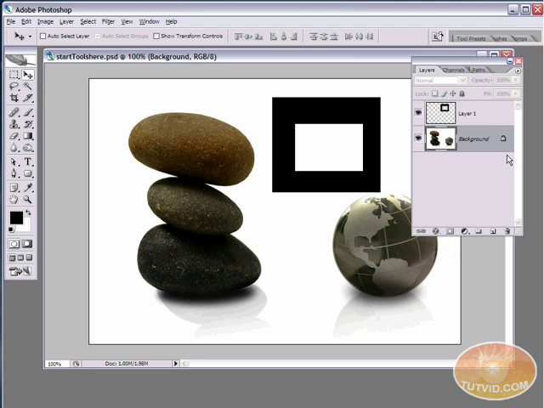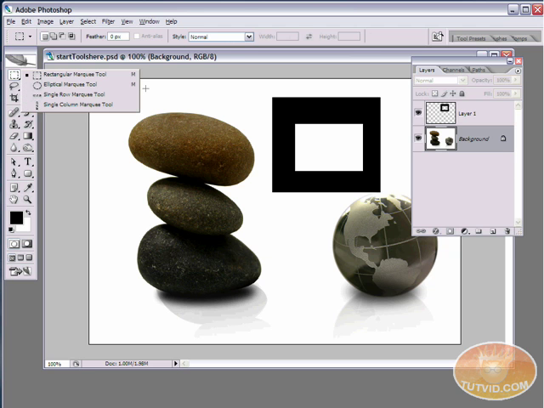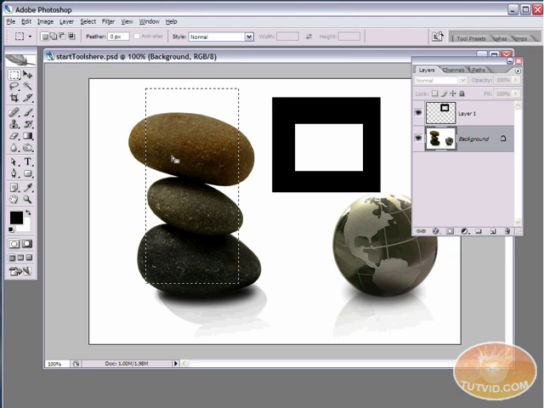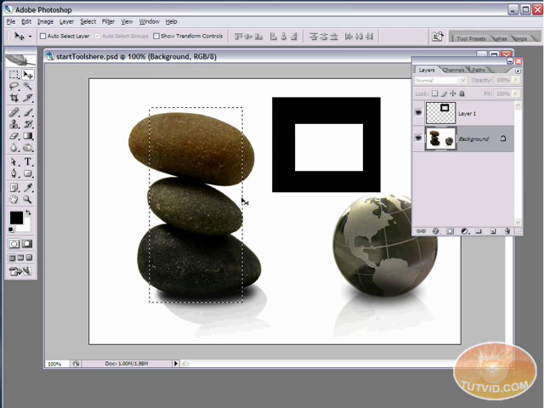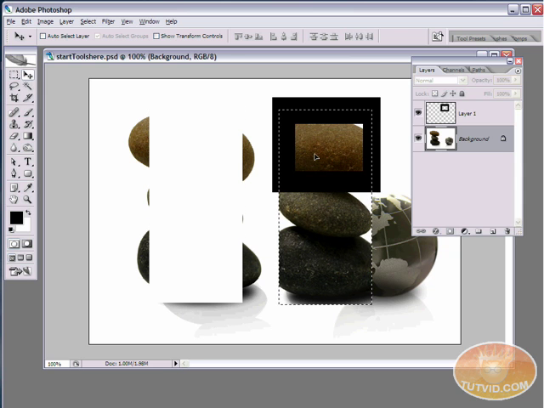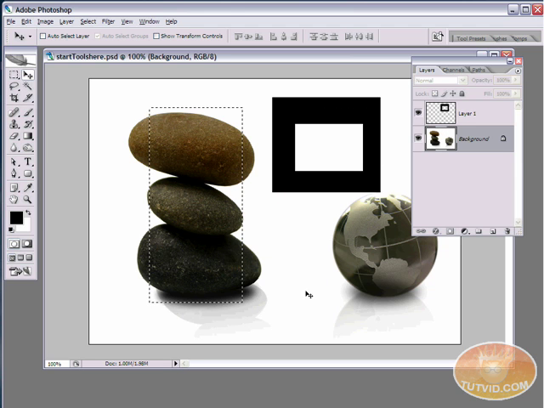Now, if you remember a second ago, I mentioned to you when we create a selection, we can then move the selection. Well, what if I actually want to cut out the center of these rocks and move it? That's what the Move tool is for. If I have the Move tool selected, I can take that selection, grab the center of those rocks, and move it somewhere else. I don't want to do that though, so I'm going to undo and I'm going to deselect. That's what the Move tool does. The Move tool just moves your stuff.